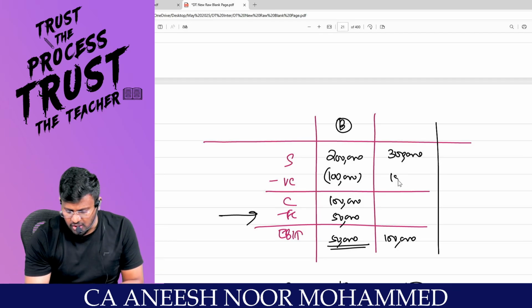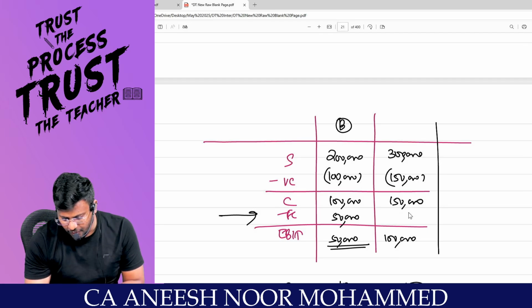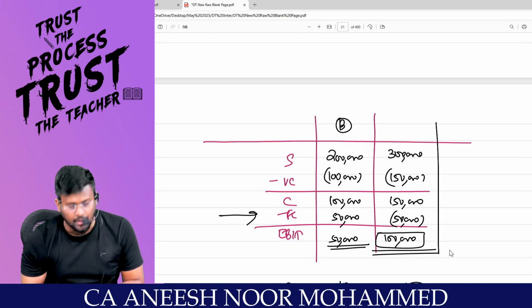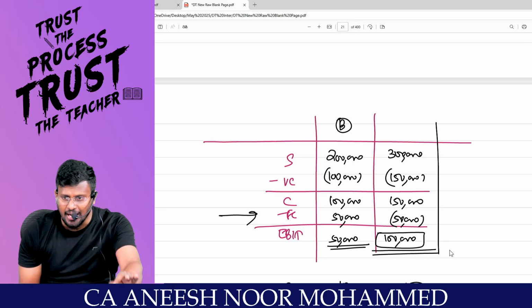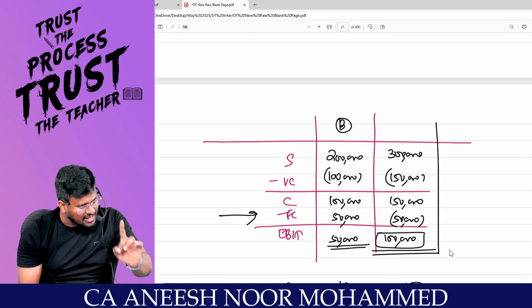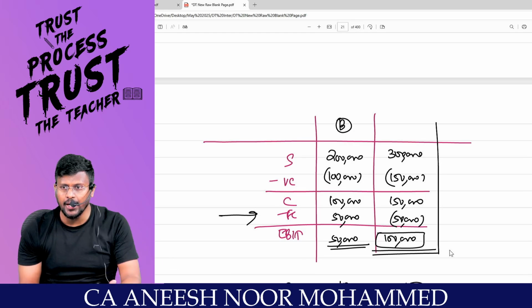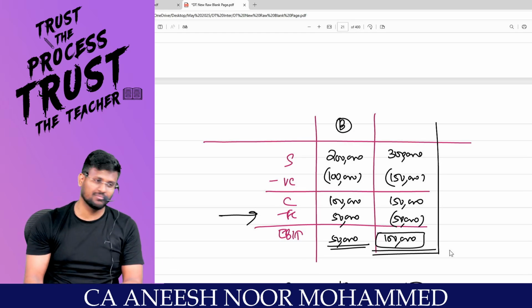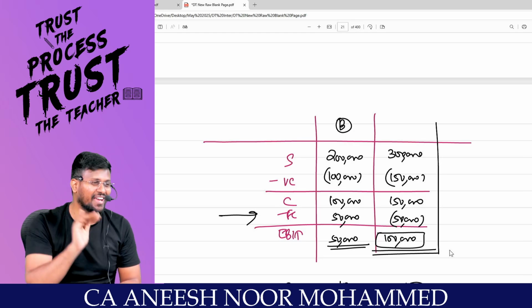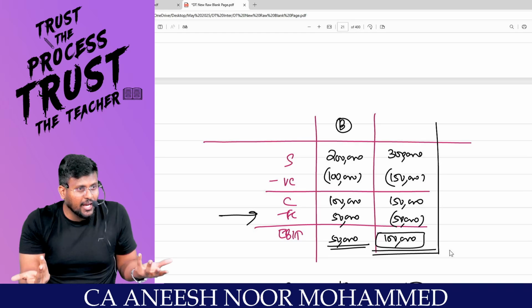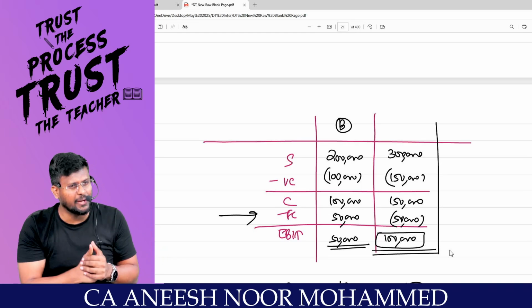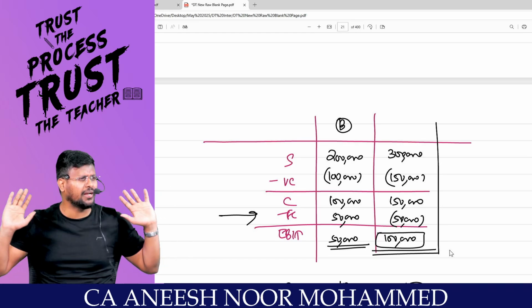What is the variable cost? 1,50,000. Getting it? What is the contribution? 1,50,000. What is the fixed cost? I got the EBIT as 1 lakh rupees. Are you all really with me? So this subject is teaching me that if 1% change in sale will lead to how much percentage change in EBIT? It may be 2 or it may be 5 or it may be 10.